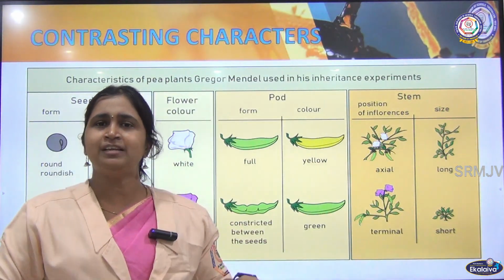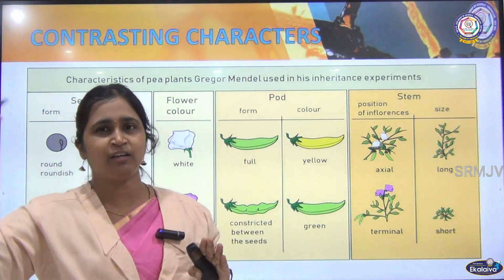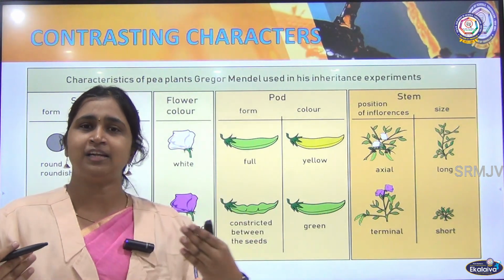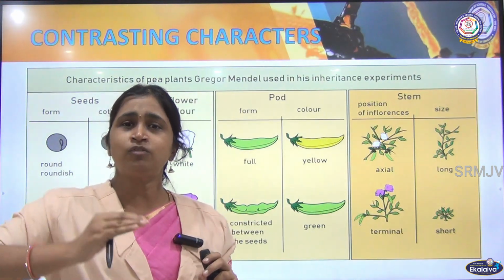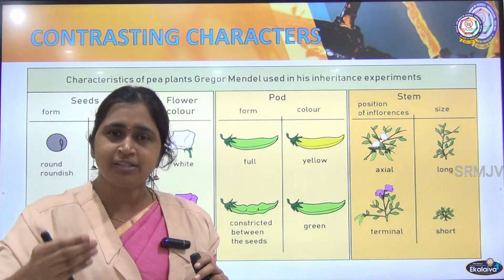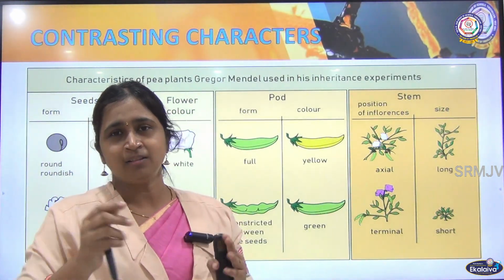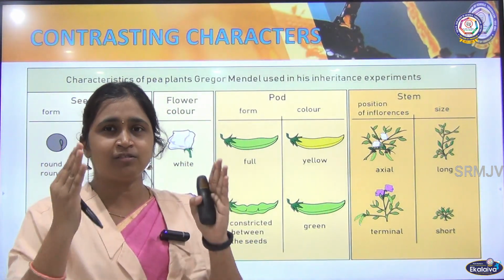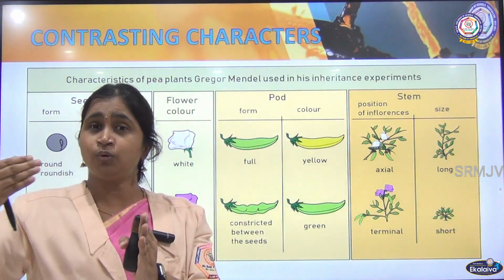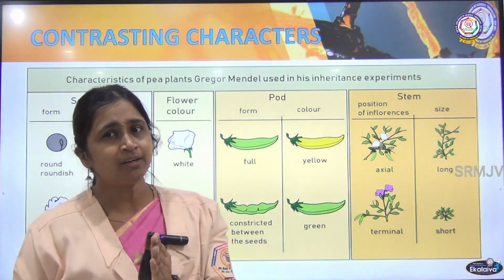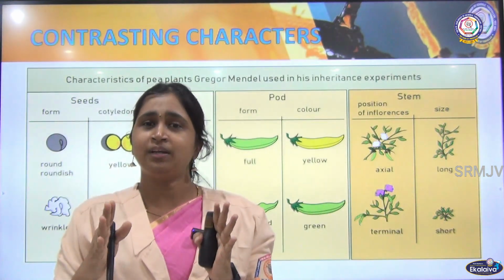Before that, we should know the basic knowledge of the pea plant. A pea plant will have a root, stem, flower, leaf, etc. But what character is selected? Mendel selected 7 contrasting characters, and how those characters get transmitted from one generation to another generation is very important. That you call heredity, the transmission of the character. He was observing that point and checking what characters he would get in the next generation, and he calculated the first generation, second generation, like that, and how many in number.